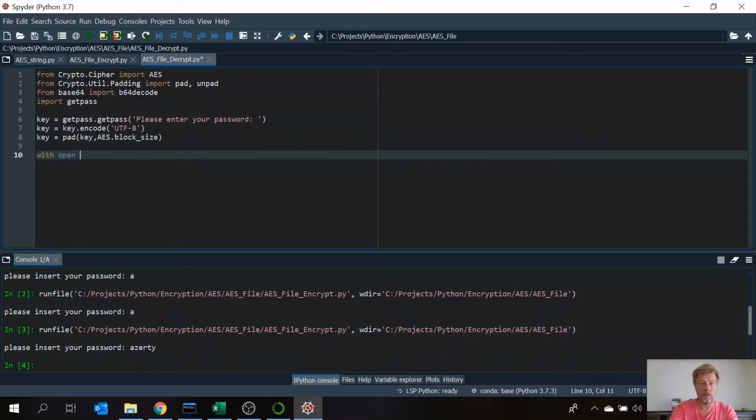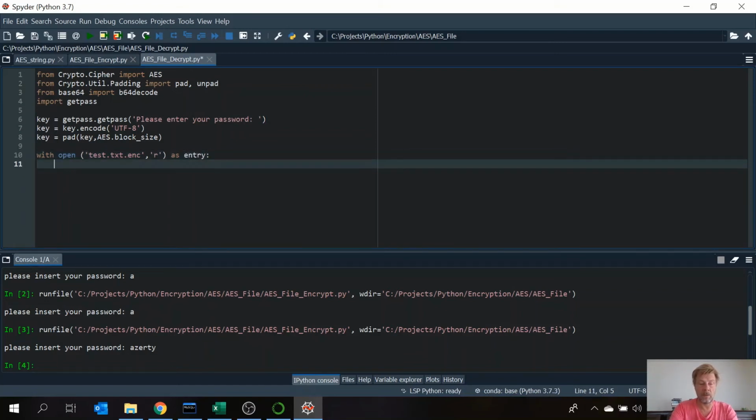And we're gonna use the same file name. And we're gonna read it as the entry. So the data we are going to work with will be the content of this file.